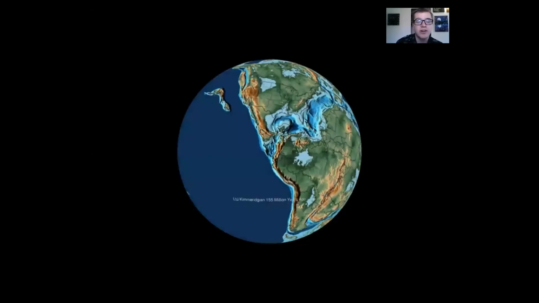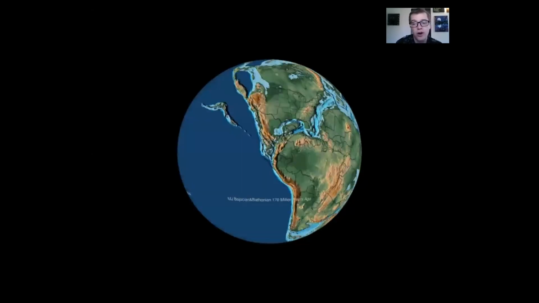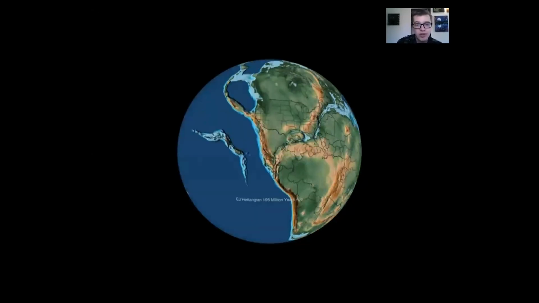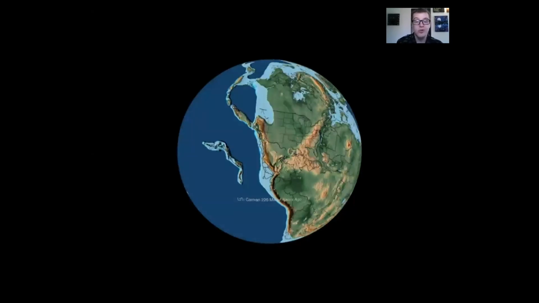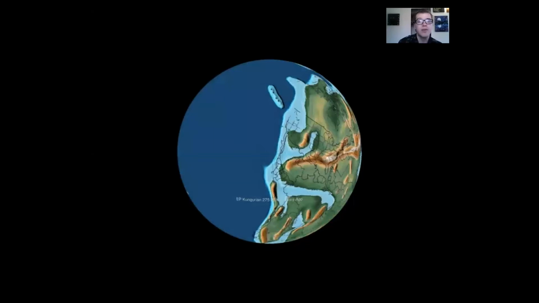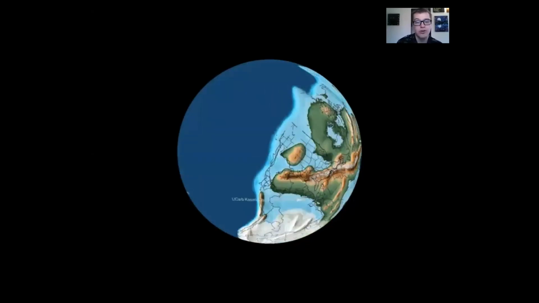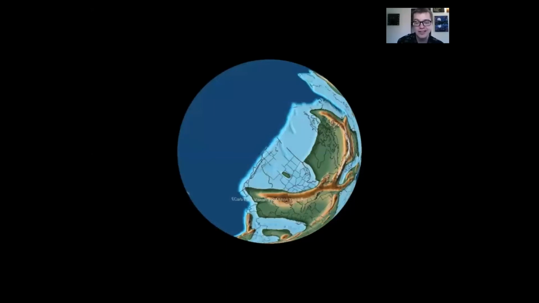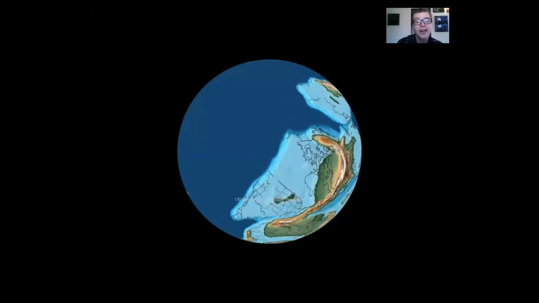Sometimes Michigan is covered in land, sometimes it's completely covered in water. And so the location of Michigan, and whether it's land or water, is going to affect the type of animals that could be living there during that time. If Michigan's completely covered in water, it's going to be aquatic animals. If it's covered in land, it's going to be animals that live on land.